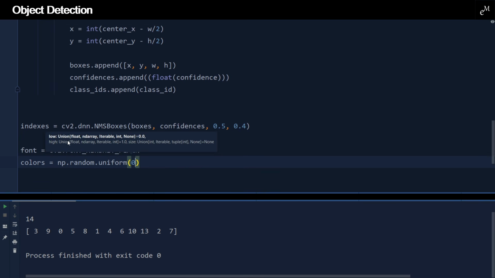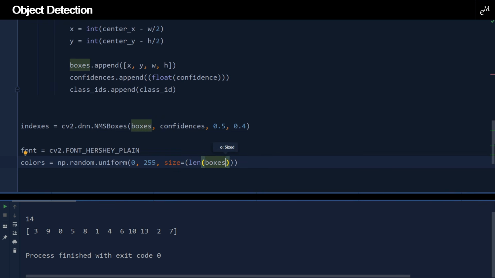The colors should be between 0 to 255, that is the color code. And then the size should be the length of the boxes that we have, that is 14, and because we have 3 channels, we are going to give a 3 here. That should be this one.